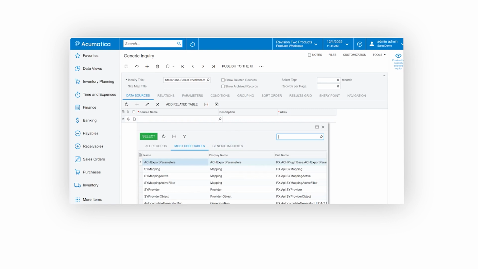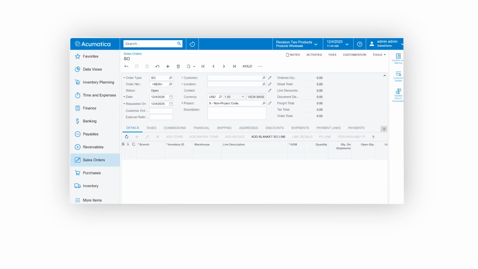So I recommend having the sales order entry form pulled up when you're working on this. The reason I said sales order is because we're creating a generic inquiry where we're pulling information from the sales order itself. Having the sales order open, I have it pulled up right here. It's beneficial to have this open because it can help you find out what tables the fields you want are stored in. Usually on these transaction documents, the header information, which is the gray area, is stored in a different table compared to the fields at the line level, down here.